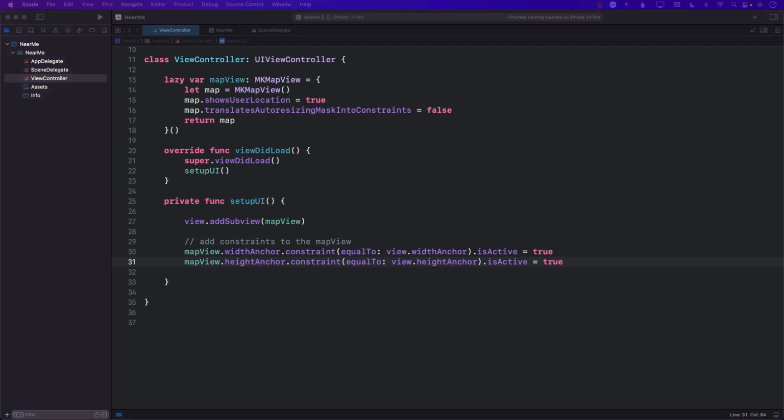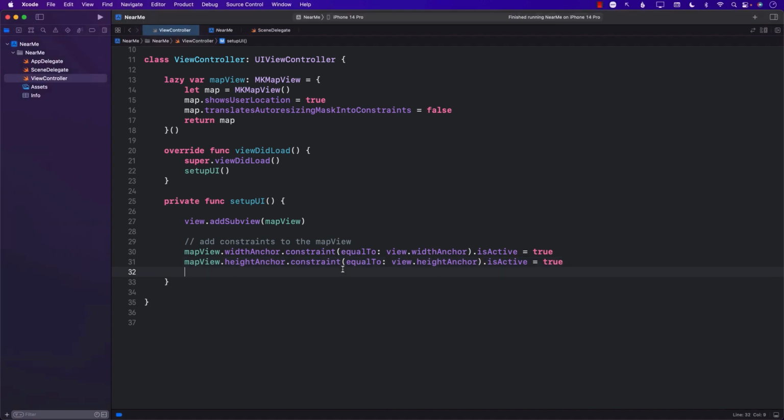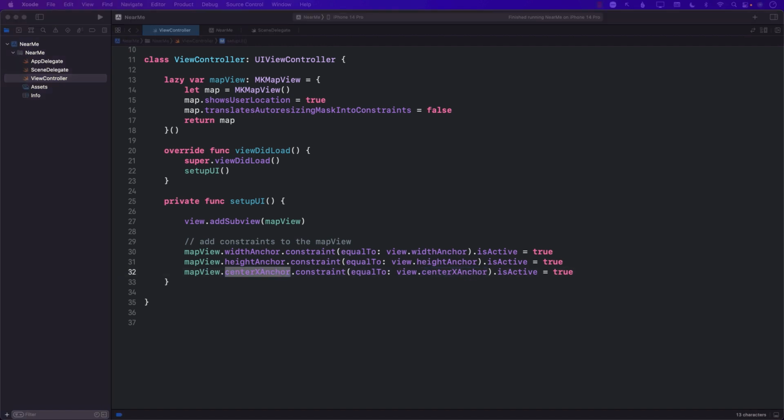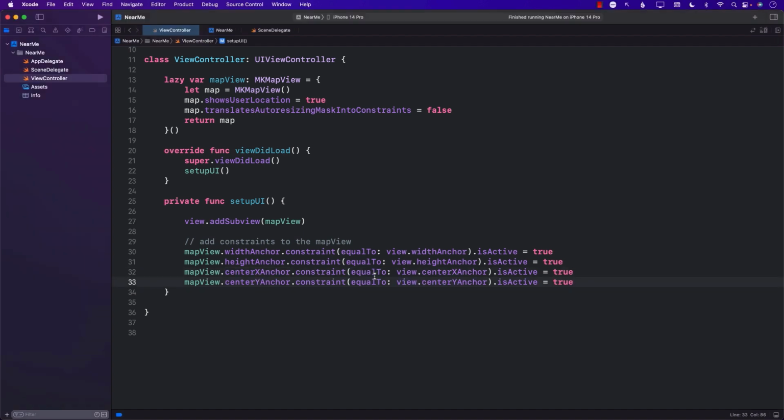And we want to center the map view in the screen, meaning the view center would be the map view center, so we can use that one. And finally, we can do the center in the vertical. Let's go ahead and build it and try to run it now.